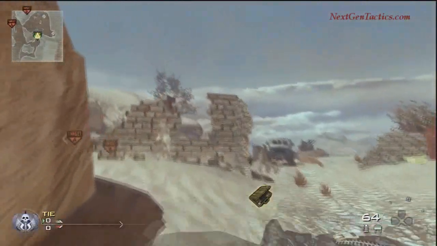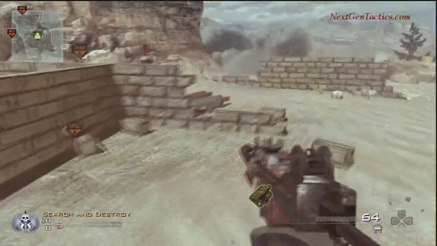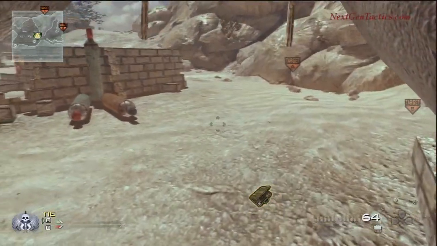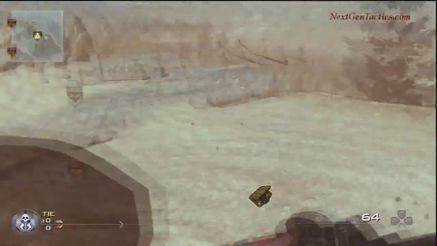Alright, we're going to start with the upper Cliffside Claymore placements, if you're going to give support to A. First thing I'm going to do when I get up here, I like to throw smoke. You don't have to, it just provides you with a bit of coverage. This first Claymore here is actually extremely effective.